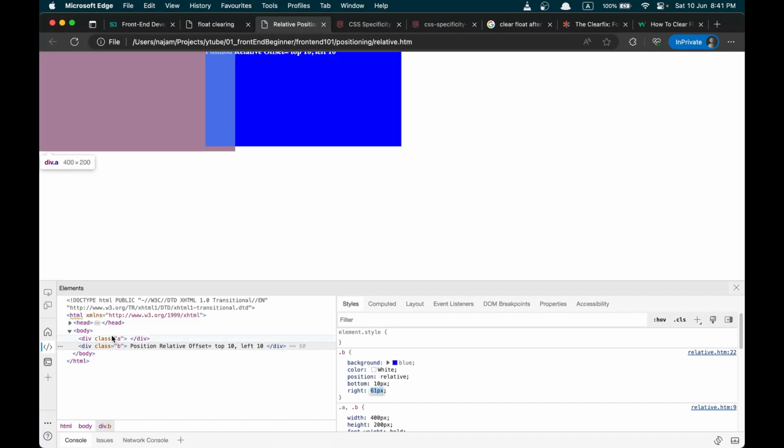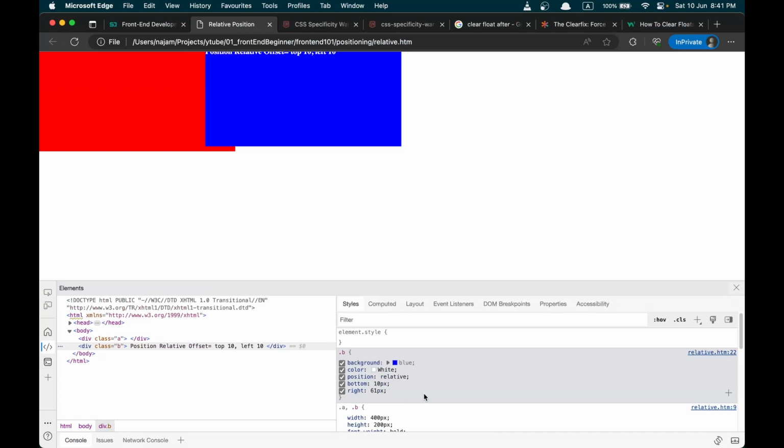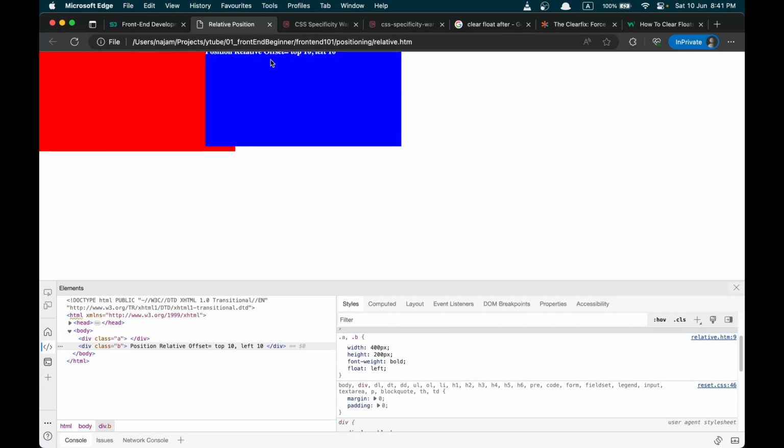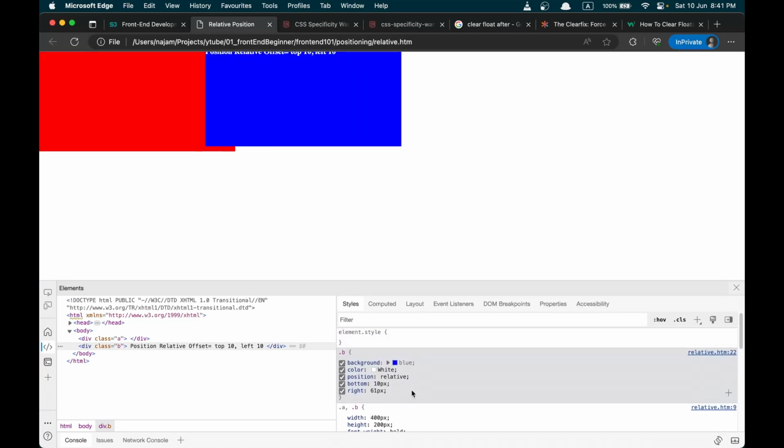So this is position relative, and then there is another property while dealing with position: z-index. Imagine it's coming on top because it's the second element and this is first, so this is the last element, so it's taking priority. What if we want this to go behind the A element? I keep saying A element, I mean the div with the A class here. So what I can do with z-index is use a minus value. Normally I don't want to play with minus, but let's see.